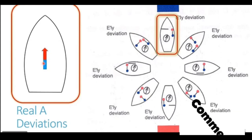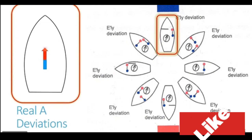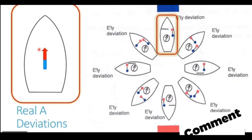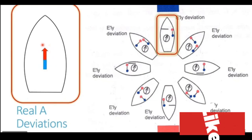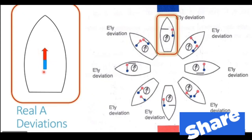You can see it here. The north end of the magnetic compass is having a red polarity. You see the red color. And the south end is having a blue polarity. So this arrow which you see in the zoomed in diagram of the ship now represents the magnetic compass.